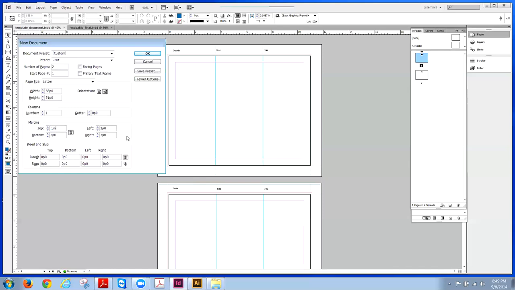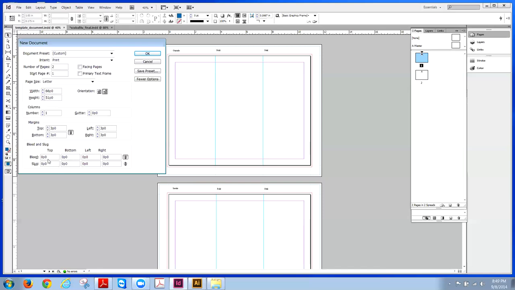If I click in the next one, since that's linked, see the little link, make all the settings the same? Once I click in there, it converts it to 0.5 inches all the way around. And where I got 0.5 inches is a half of an inch converts to 0.5 inches, okay? So that's my margin.